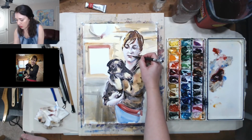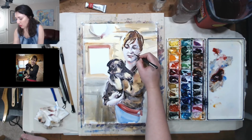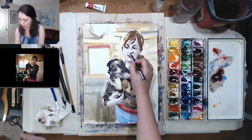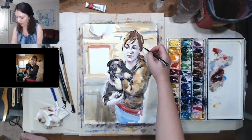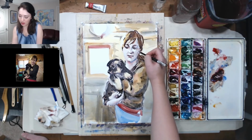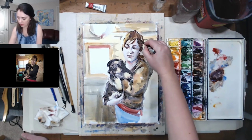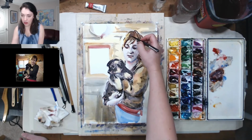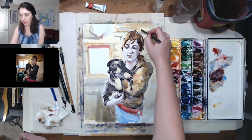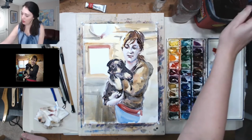I don't want her eyes to be closed. I want to hint that she's looking down. Maybe define the nose a little more. There's a really dark shadow under the nose. Darken the hair to help us describe the face. Intense mixture. She has more hair up here. Like that.